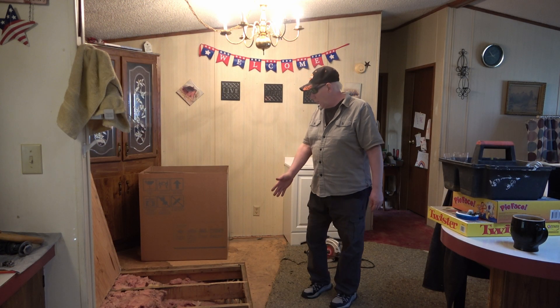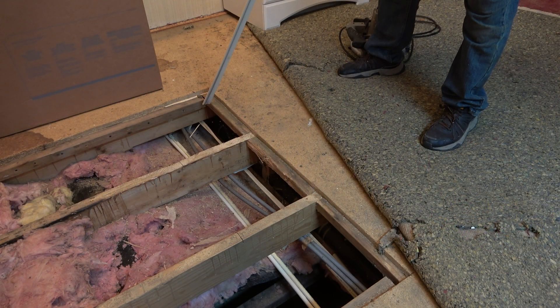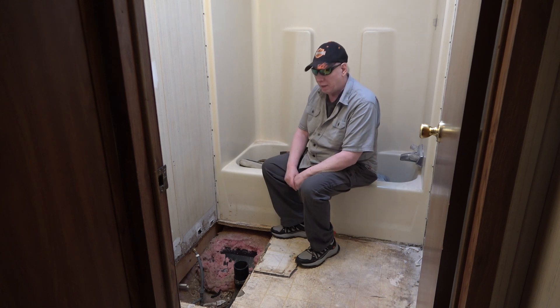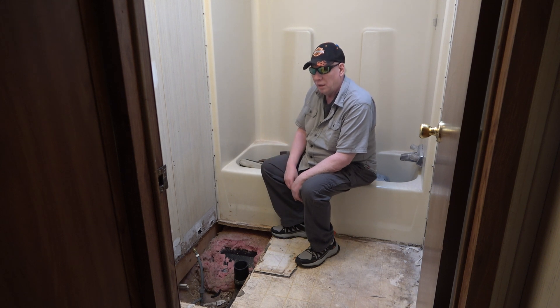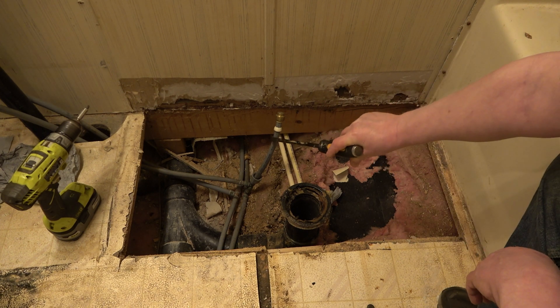Today I'd like to discuss and analyze polybutylene pipe. I'm inside a double-wide that's 30 years old. I'm doing some work in the dining room, and on the other side of that wall is a bathroom project. You can see the new plumbing here and the old, and I'm just running right alongside it — heading to the kitchen sink. Eventually I'll re-plumb the whole house. The floor under the toilet had softened and the vanity is the original. So I'm basically remodeling a bathroom, and the home was plumbed with polybutylene pipe.